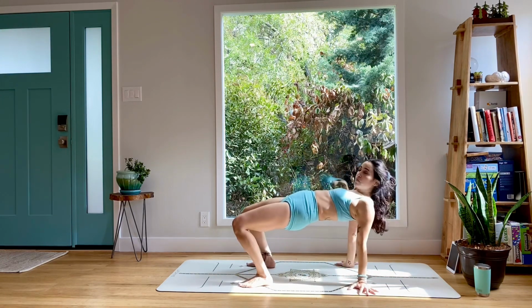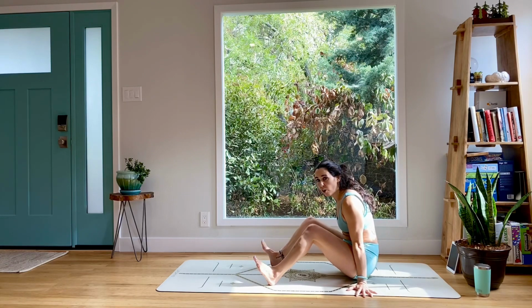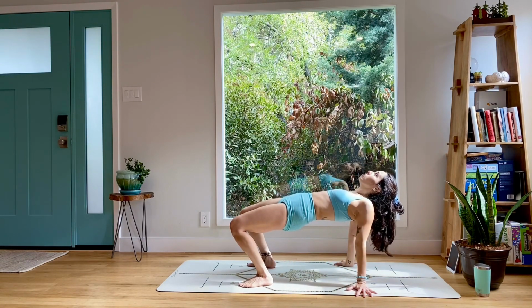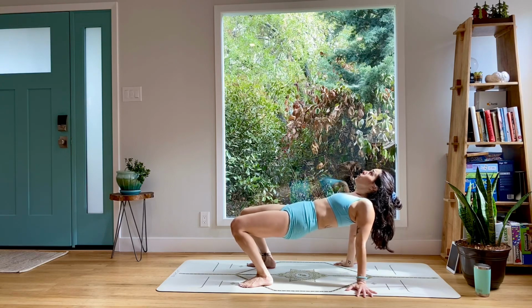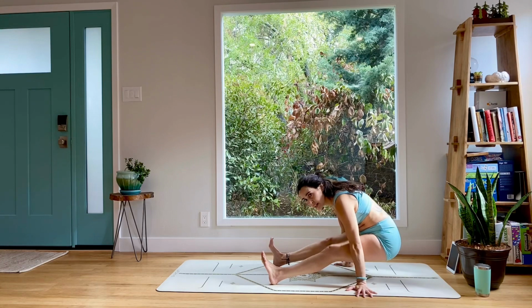Hips up and back. If you're feeling really strong, we're gonna try to bring the hips behind the hands. It's quite hard. You need to round the shoulders forward, protract, scoop the belly in, and see if you can find some space.